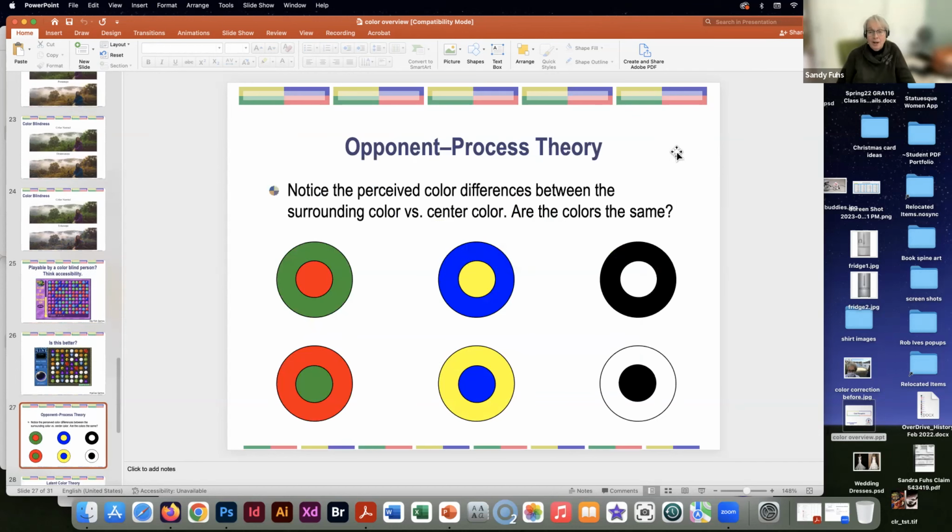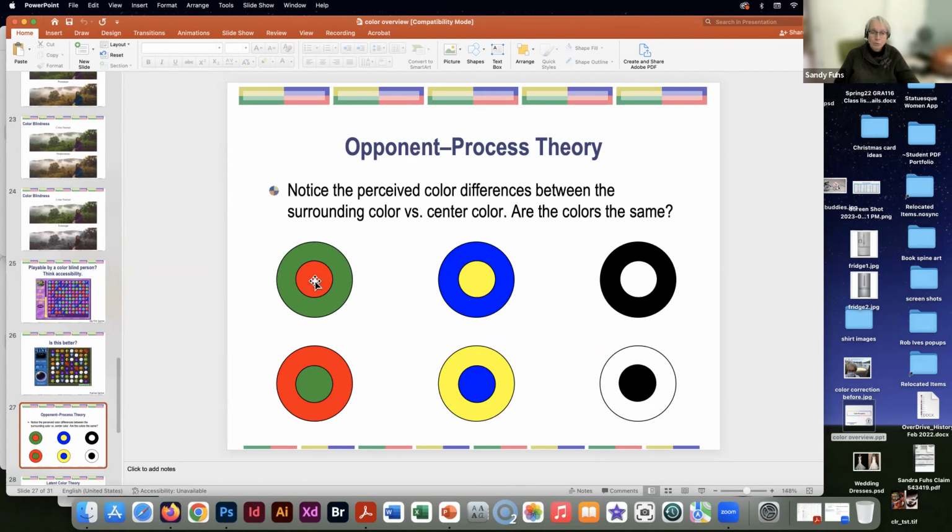Now, something else we need to understand about color. The way your eye works, we have peripheral vision. We can see a little bit more than just the center of whatever we're staring at. So depending on what color is around another color, it will look different.